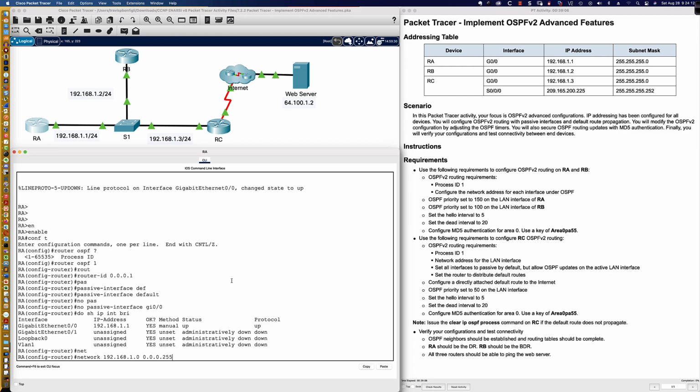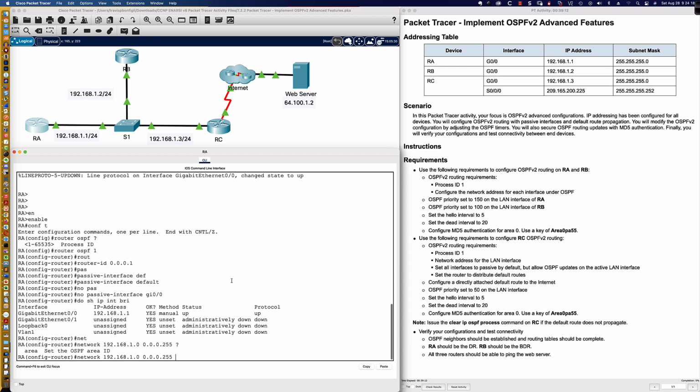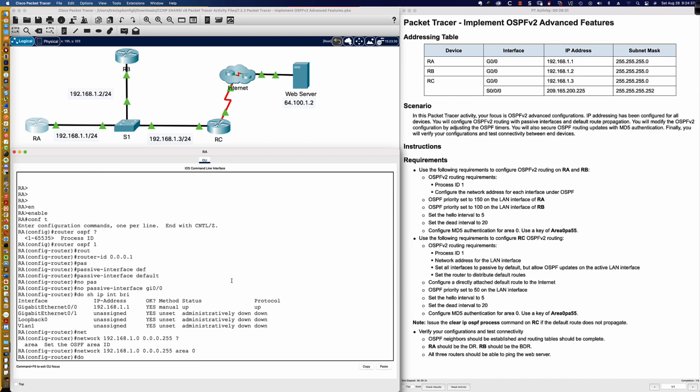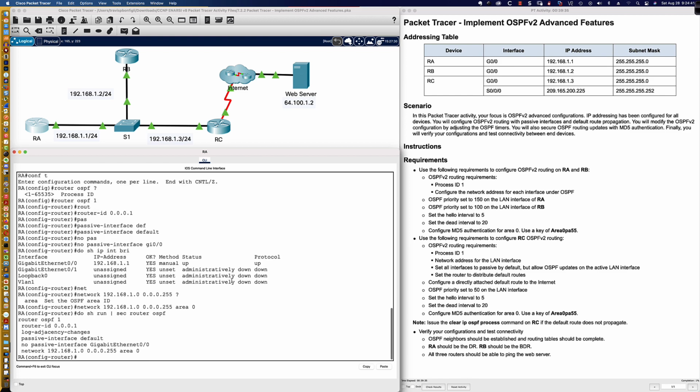It's the inverse of the net mask in dotted decimal notation, referred to as the wildcard mask, and then area. And it's interesting when I look at this, I think it says in here somewhere everything's going to be in area 0. But that is definitely what we're going to go with, is just simply area 0. And it's funny because they say configure MD5 authentication for area 0, so we're going to be area 0. So let's go ahead and say do show run and pipe that to section router ospf.